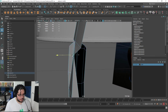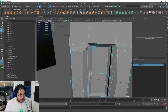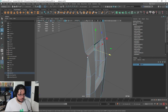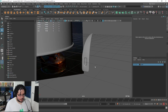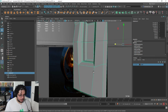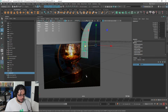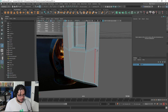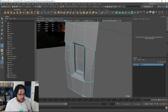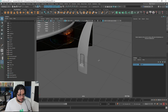Did we do that? Okay, just snap it there. So merge to center and merge to center. Yes, we're going to have triangles. Triangles, remember, they're not a big deal as long as you know how to use them properly. And there we go. So it's going to give us that very nice shape there. And of course, we're going to use our insert edge loop here and here to keep it really, really straight, and probably one here. And that's going to give us that very nice effect.